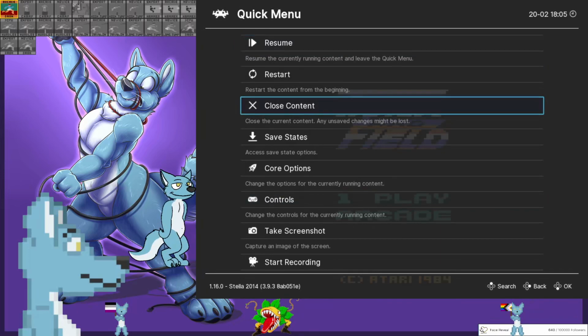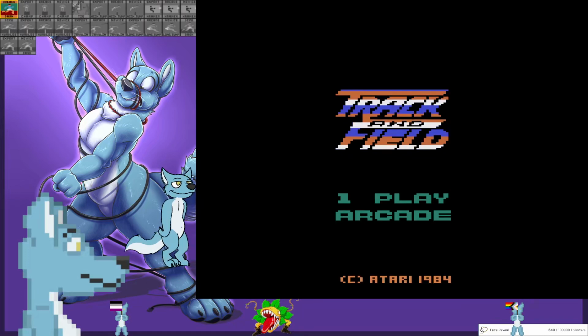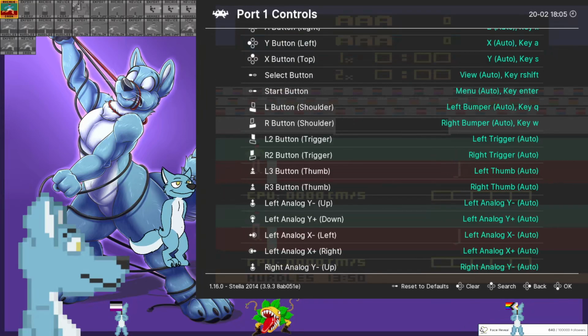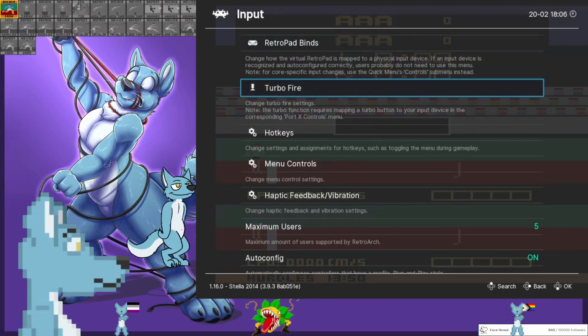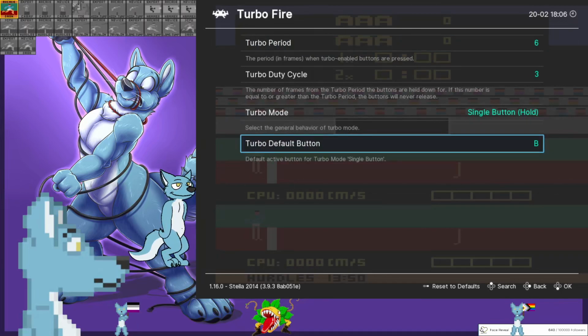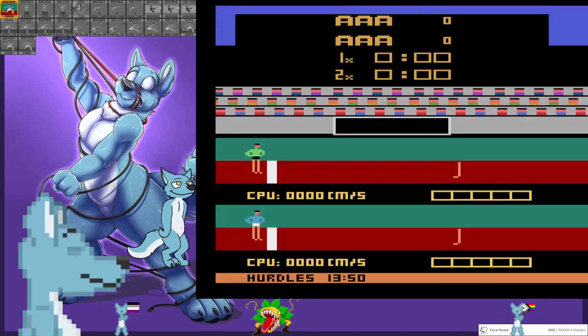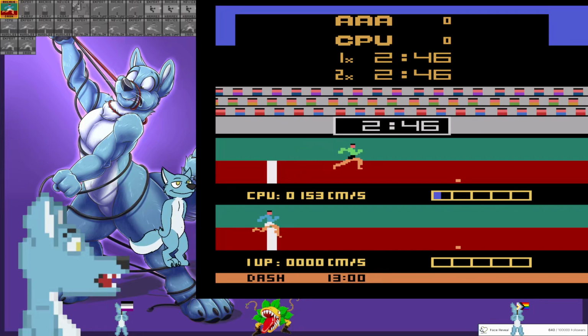Single toggle. Okay, we're going to try this. I don't know, because it says turbo default buttons B, so let's just make it B. Just set everything to B. Nope, still doesn't work.